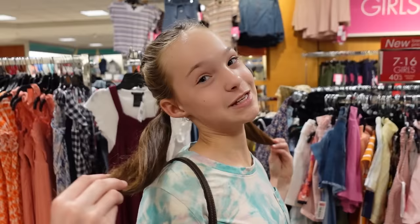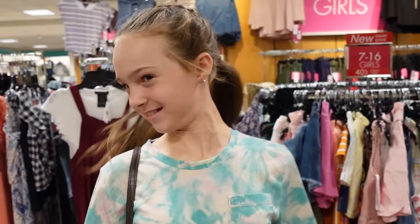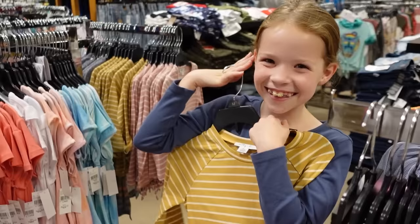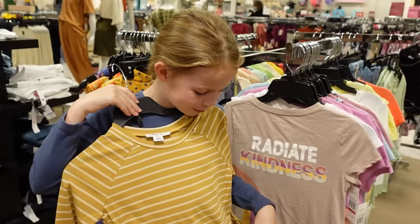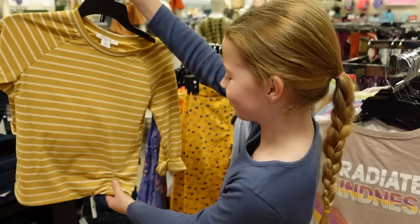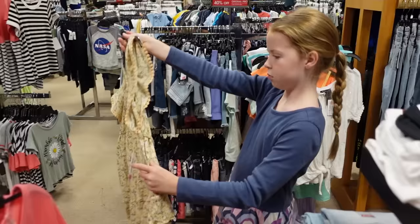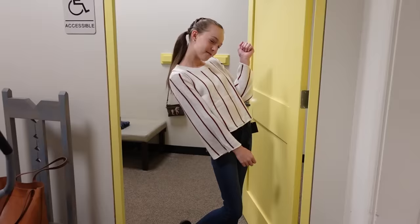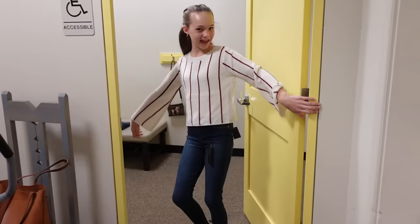I need something that goes with this hairstyle because I already planned my first day of school hairstyle. Maya keeps pulling out all the yellow shirts because of Hufflepuff — her Hogwarts house from Harry Potter, and her favorite color ever since. The girls are officially past the age where they want my advice on clothing — I keep making suggestions and getting denied. Let's see the first outfits — Maya's looks very stylish, and Addy too! The girls have brought back lots of outfits to try on. Unfortunately not many kids are here in this department store.